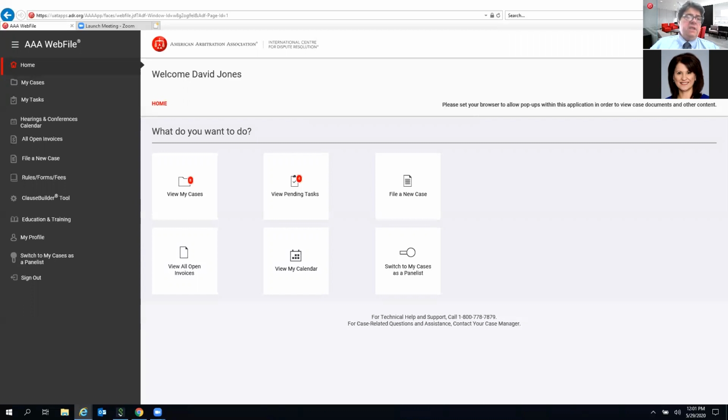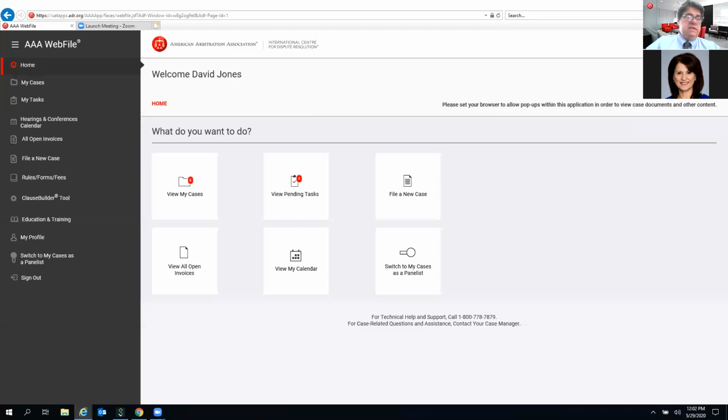Now, the AAA ICDR has three platforms, one for the administrative staff to use internally, for all of the administrative functions and tracking needed as these cases proceed from initiation to an award. The second, which is the subject of today's demonstration, is the AAA ICDR WebFile platform, where the parties have access to all of their case information, documents, and financials. And finally, we have the Panelist e-Center, where AAA ICDR arbitrators and mediators have their own platform with information and access to the cases that they've actually been appointed to serve on. All three platforms are linked, and the result is a fully interactive, electronic, remotely administered system.